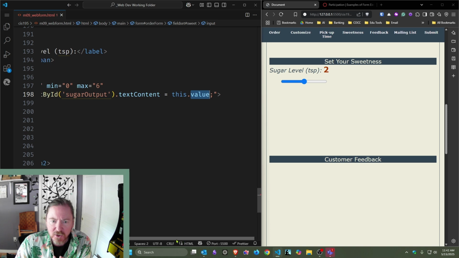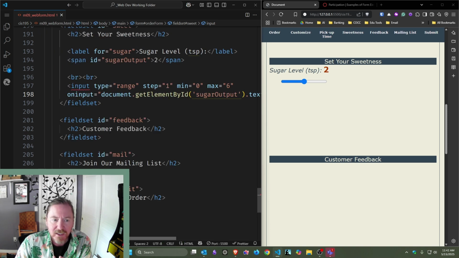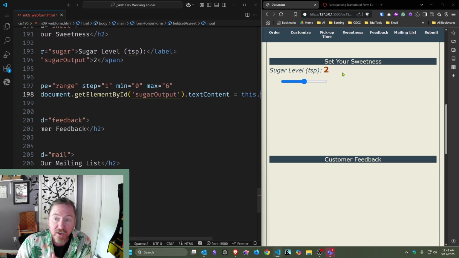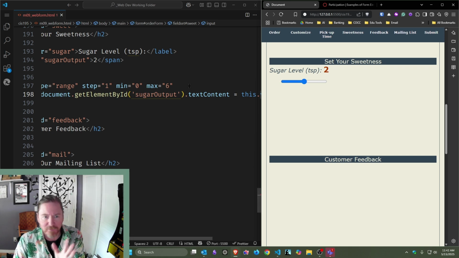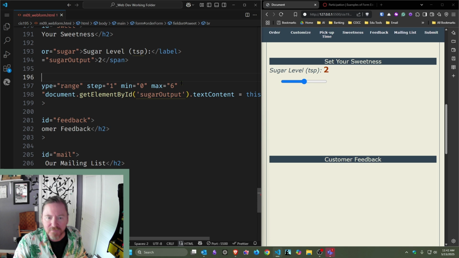So let's see. I do want to point out a couple things. Since I am starting off at a number 2, I do want to add a value attribute to my input range with 2 on it. Right now you can see by default my slider is in the middle, but that's not where it should be because I've got a 2 out of a possible 6 or something.